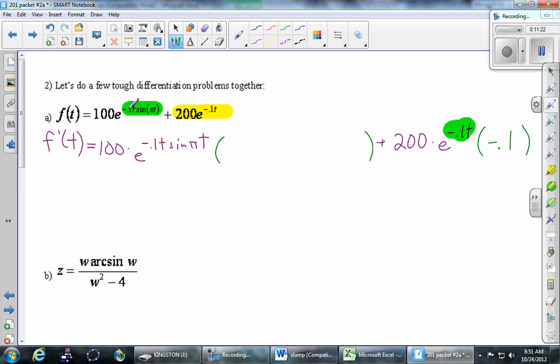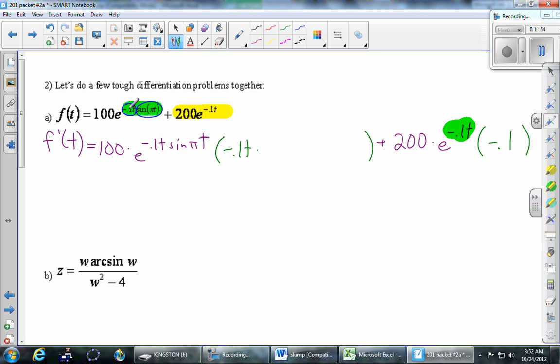You can separate these two things in a couple of different ways, but the way that I will separate it is I will call negative 0.1t my first function and sine of pi t my second function. Product rule has a first and a second. Okay, so the product rule says first times derivative of the second. So we copy the first times. Now we need to multiply by the derivative of the second thing that's circled there in blue.